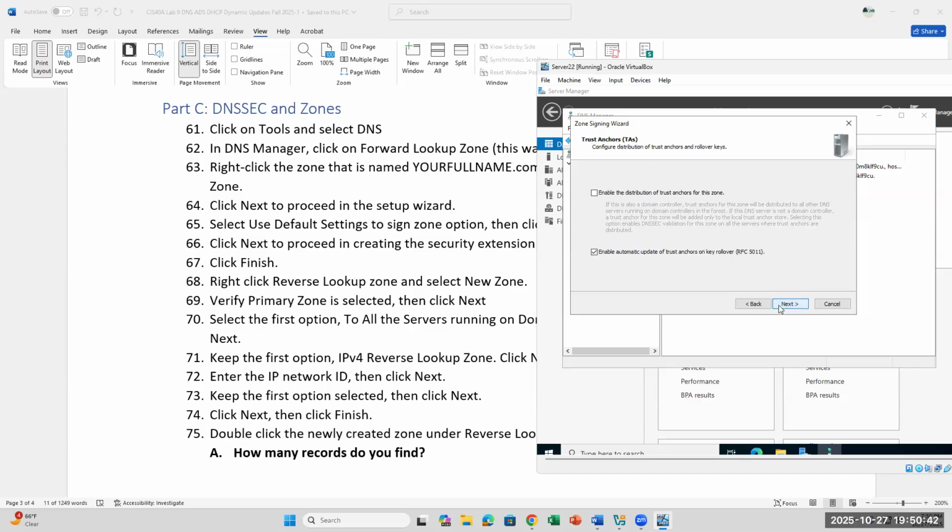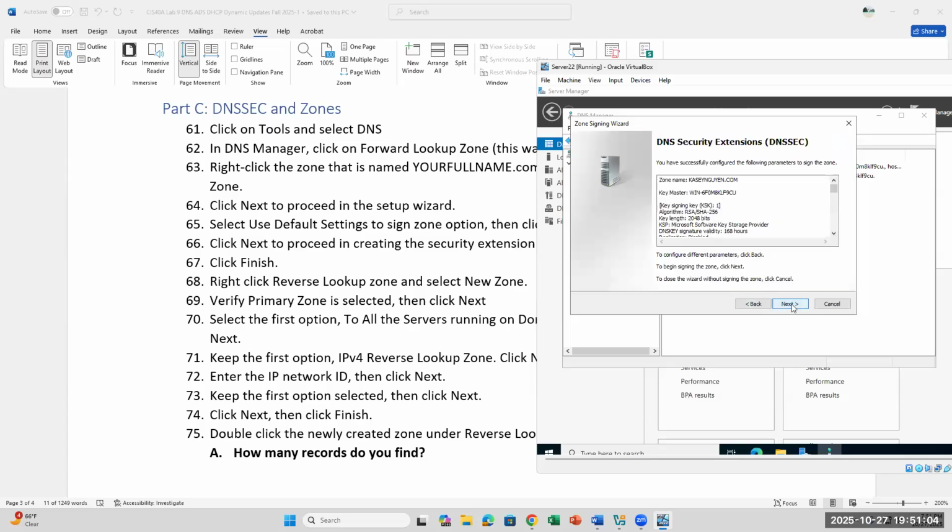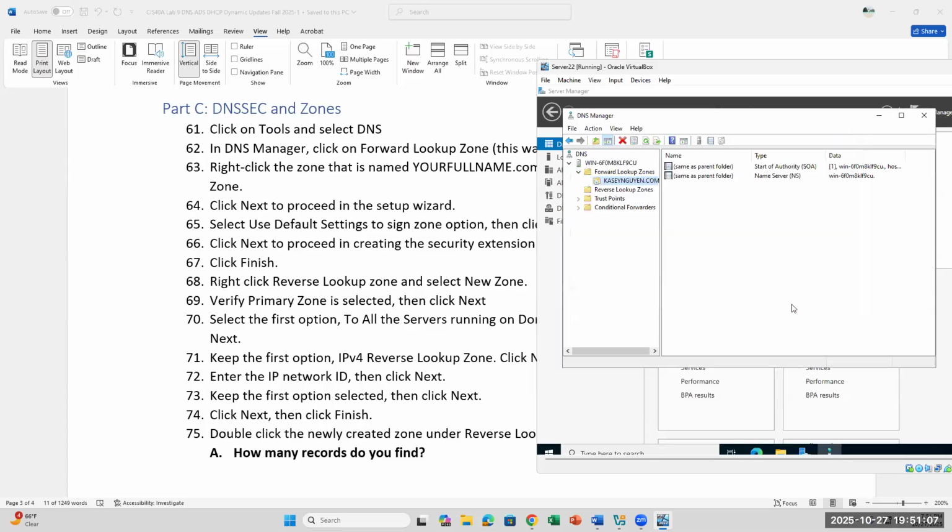We're going to go next. You can do automatic update with trusted anchor key rollover. Go next. And here's your time to live, 3,600 seconds. That's your DNSKEY TTL. Go next, then proceed to next and finish. So when you do DNSSEC, you have to generate the key first, add the key, then select that key and proceed.